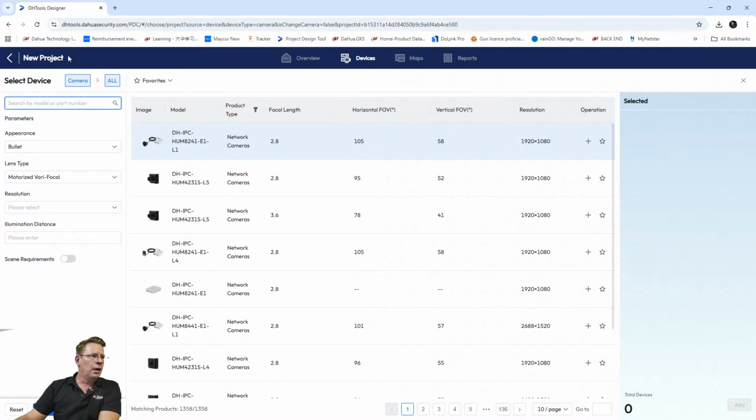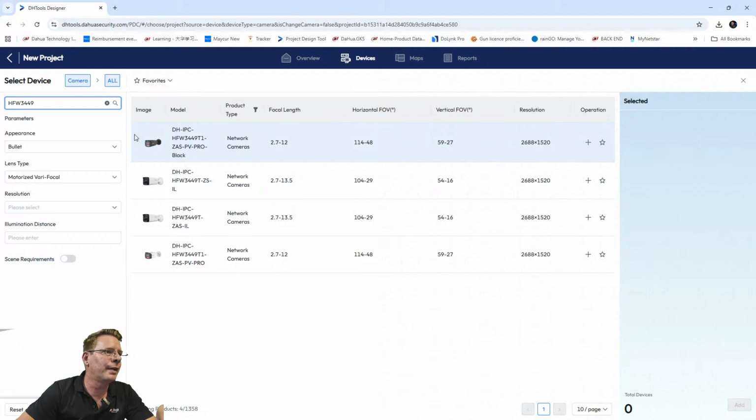I already know the model type that I'm looking for, so in this case I'm just going to type in HFW. Let's go for a HFW 3449, which is the most popular version out there. And then obviously you can see that it's a 2.7 to 12mm lens.